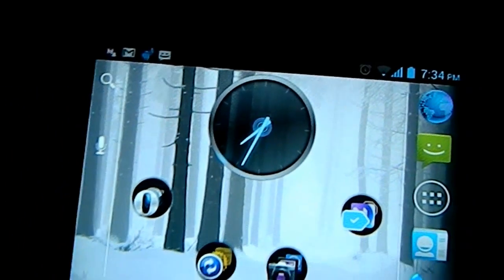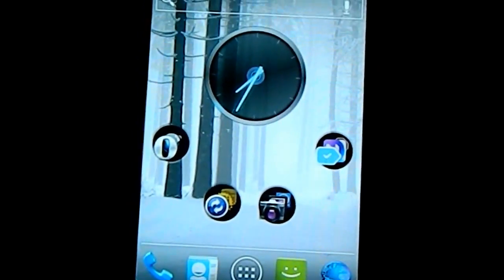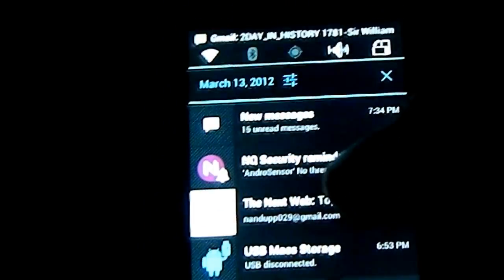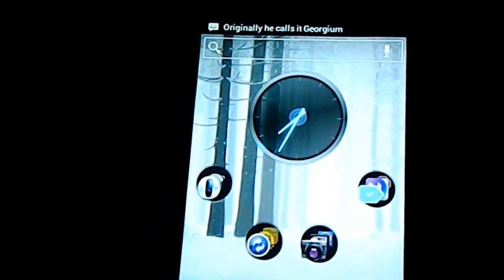Many others who install this ROM haven't been getting real readings, so I don't know what the problem is. It works great for me. So this is the orientation. Then the Bluetooth works. I can't show that here, but I have confirmed it works. Okay, that's the message. I have confirmed that it works.